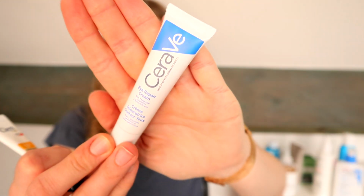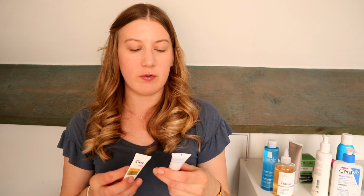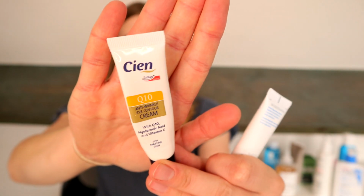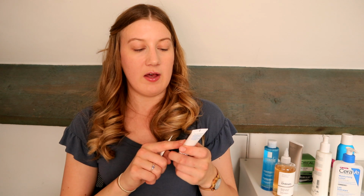Then after doing that toning, I'm going to use the same eye cream again. I'm not going to start using retinoids and vitamin A's at this stage, just because I've tried that in the past and my skin got very flaky. Anyway, I just wanted something very basic. I've still got this one from Aldi, or Lidl, to use up, and I'm starting on these two new bottles I've got of the CeraVe Hyaluronic Eye Repair Cream.